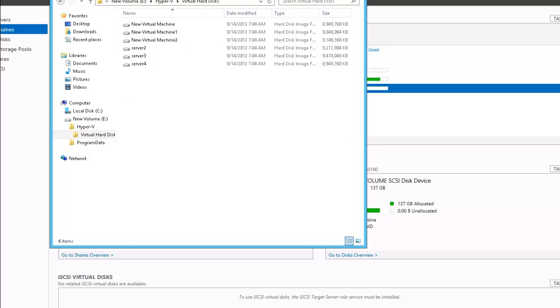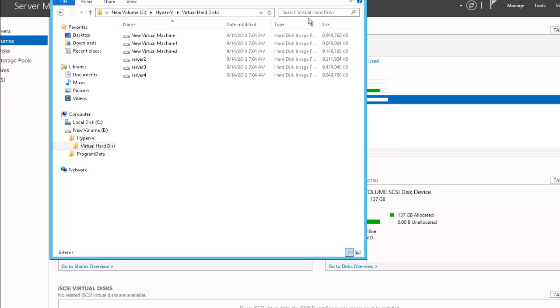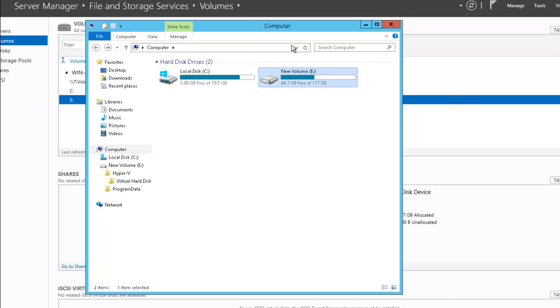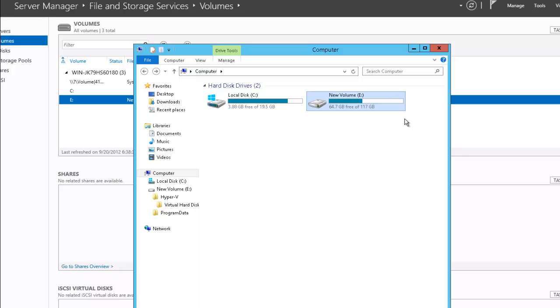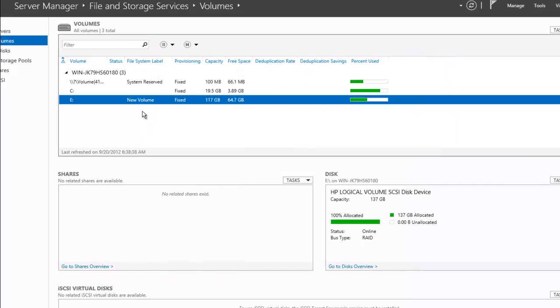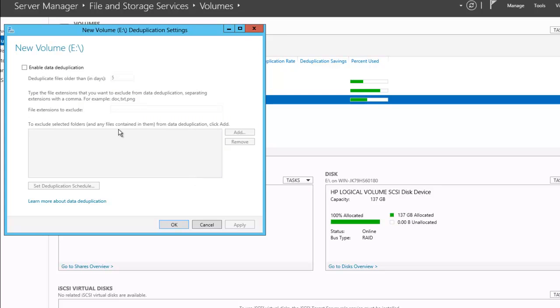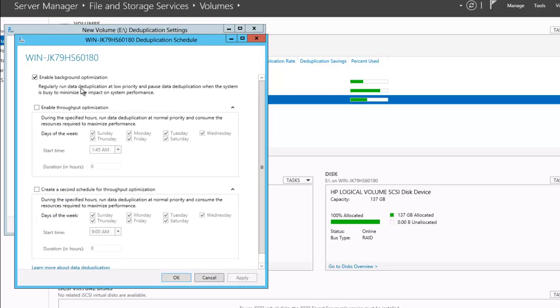So what you want to do is to realize what disk savings we can have by performing data deduplication, the software-based deduplication that is provided by Windows Server 2012. So now that we've already installed our deduplication role, we right-click and configure data deduplication. We want to enable data deduplication. I want to begin the process right away, so I'm going to set the number of days to 0. You can select files and folders to be excluded from the deduplication process, and you can also set a deduplication schedule, which automatically runs in the background by default.